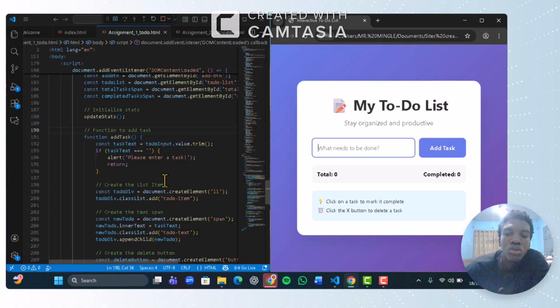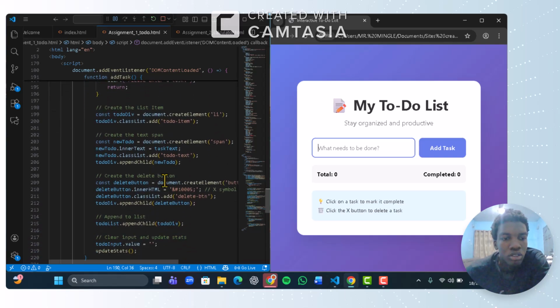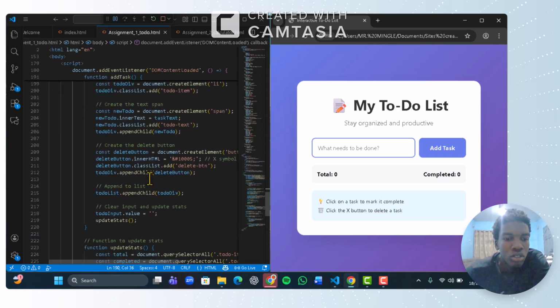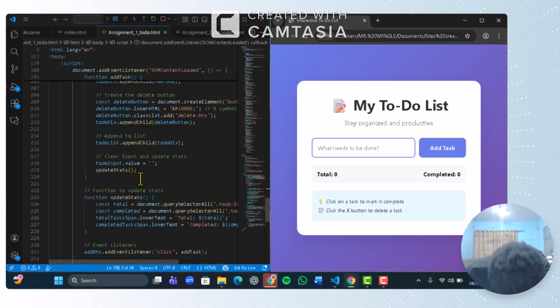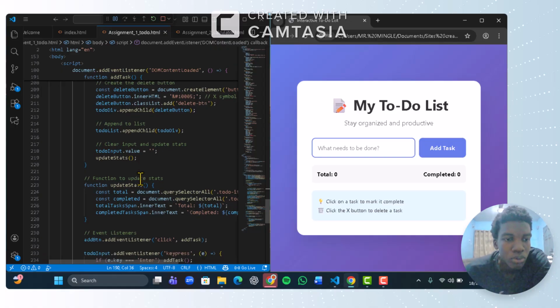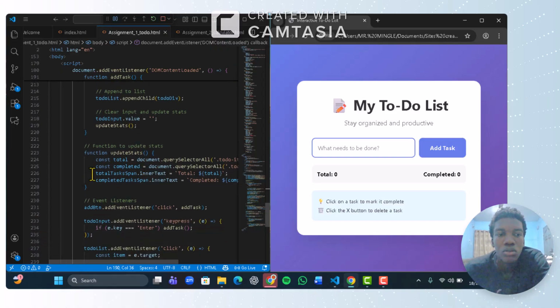So we go to updating statistics, the update stats function. Every time a task is added or removed, this function runs.